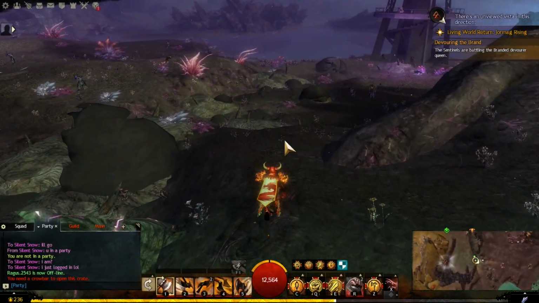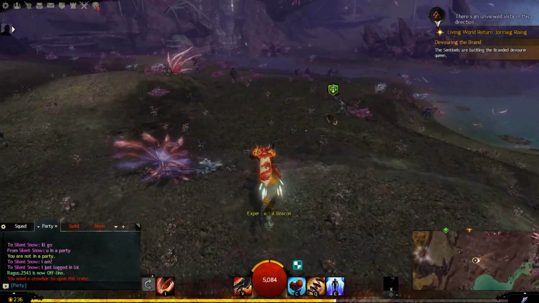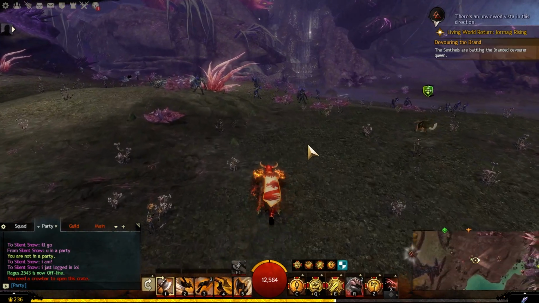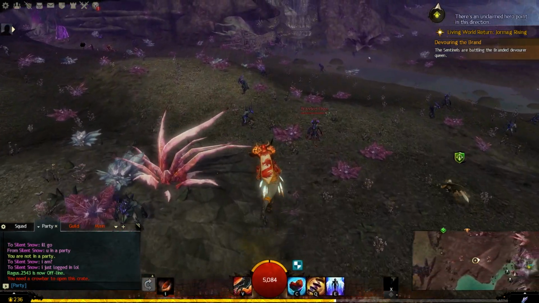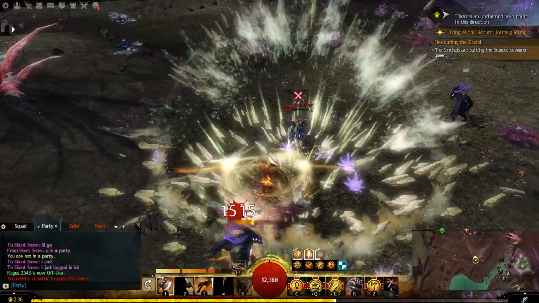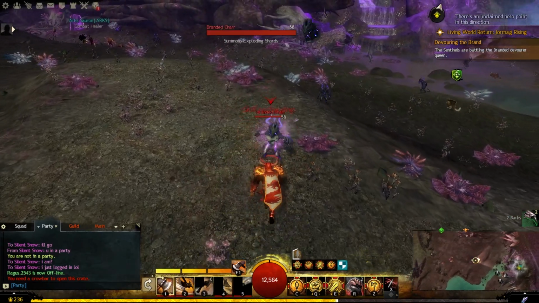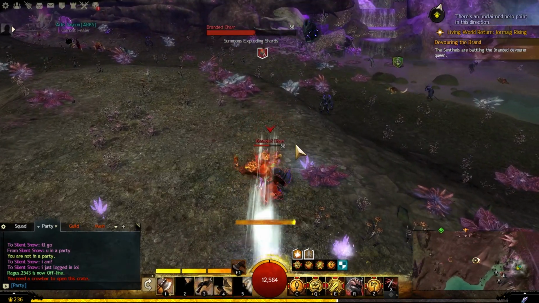So it's not that bad, but you can see other people are here. They're trying to do the farm also, but there are so many mobs here that it's really not a problem. It's not a problem at all. There's plenty to share, plenty to go around. You just kind of go and do your thing. Now, a lot of the drop rate can rely pretty heavily on your magic find.